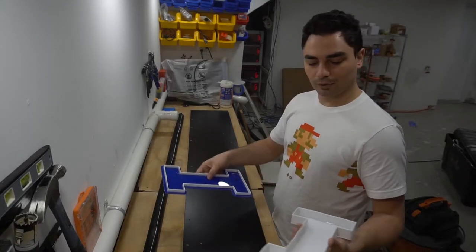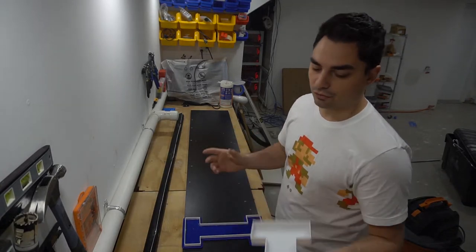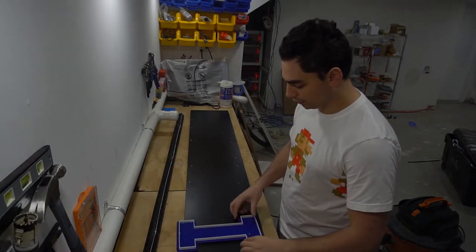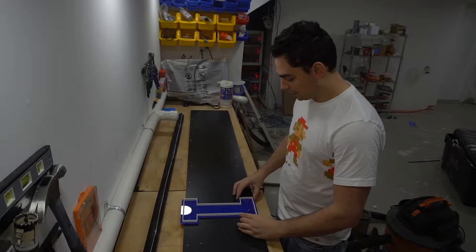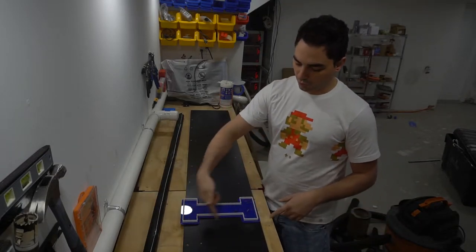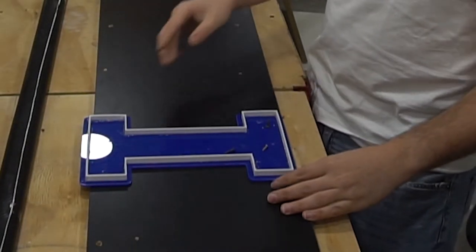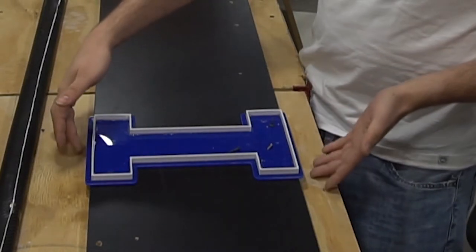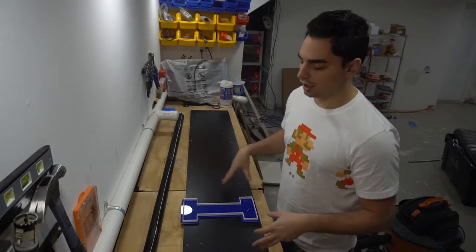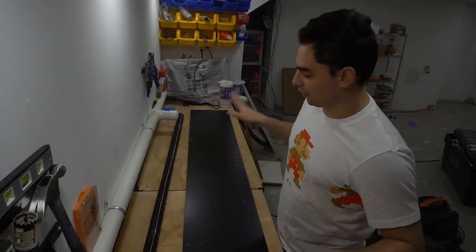The block letters are removable - they're held in by just one screw. They're 3D printed, a little flimsy, but you're not really wrestling with them. I already measured everything out and have it pre-cut and pre-drilled. When it's time to mount, just two screws per letter. I have the letter flushed to the bottom in case I want to sit this on a tabletop.